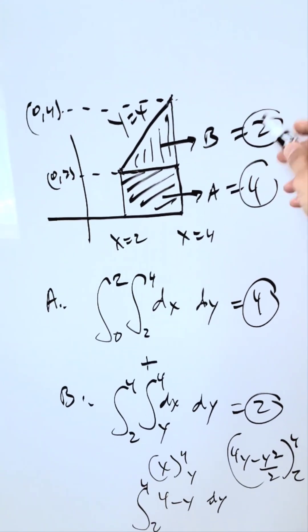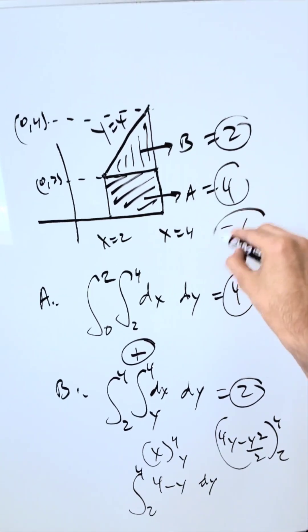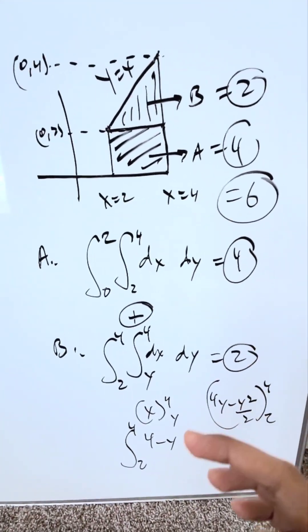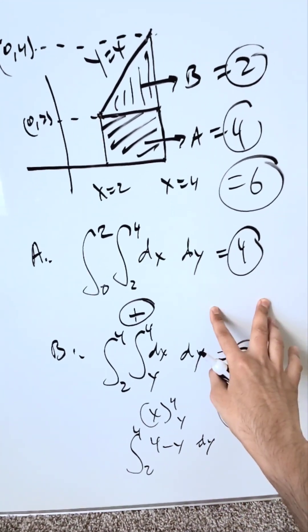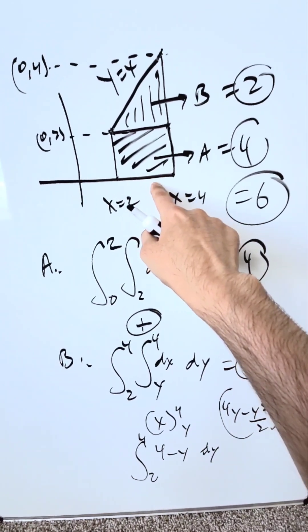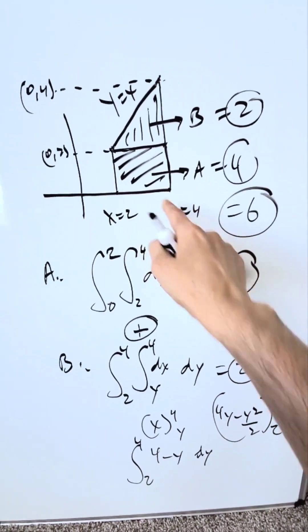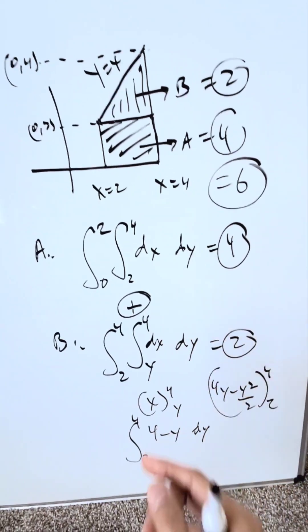Your total area is 4 plus 2, and it's going to be 6. Using the double integral approach, and it will be correct. But the double integral approach is relatively unnecessary because you have easier techniques to determine this—your geometry or your single variable techniques. Anyhow, this is it, and thank you for watching.